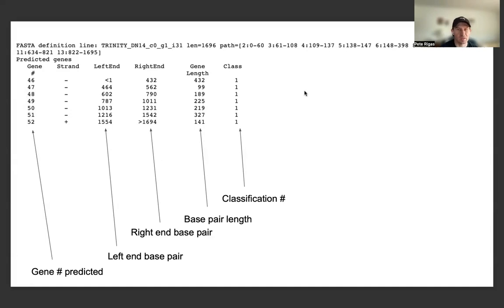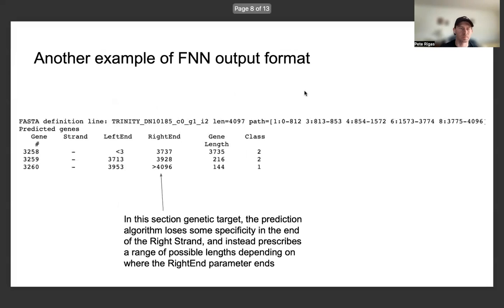In the next-most column to the left, we can see that for the gene length, there is a variety of different parameters and classifications that the algorithm can make depending upon the intron length or the exon length, which can help it determine what the total base pair length of the genetic sequence is, as well as, in the next two columns to the left, the right ends and the left ends, as well as the overall gene number from the overall list of genes that are combinatorially predicted.